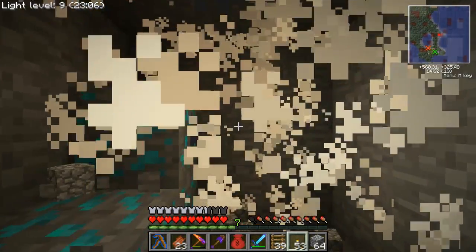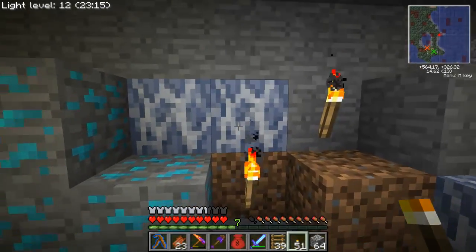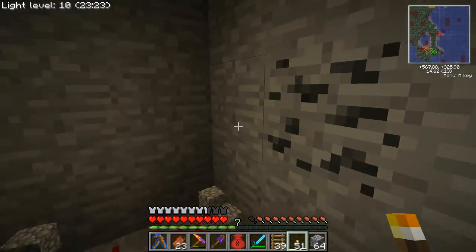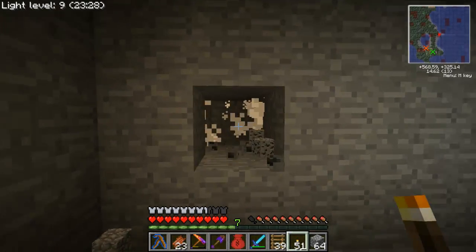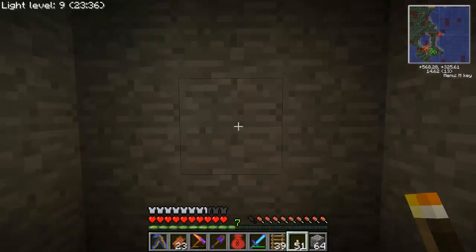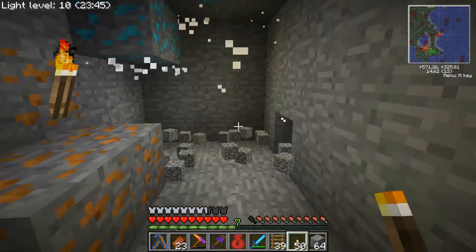Keep on going. Make sure I don't blow up my pick. Hello, Frost. I'll just get rid of you with some torches. Go away. Okay. You tungsten or coal? I can't tell. I still can't tell. Looks like tungsten to me, so where's that diamond? Just don't break your pick, StrayMav. Whatever you do, just don't do that.